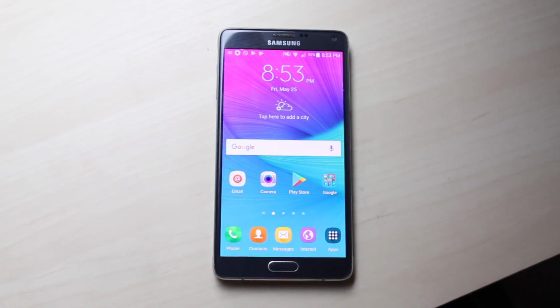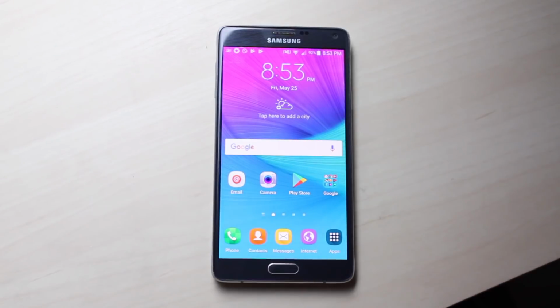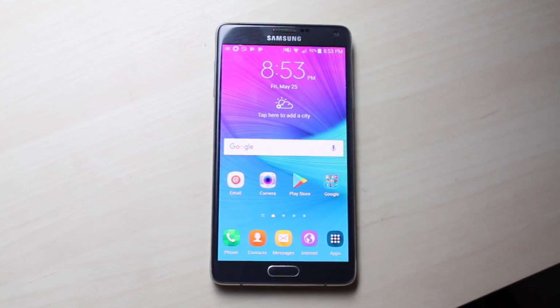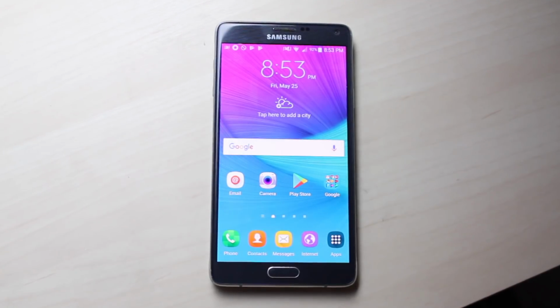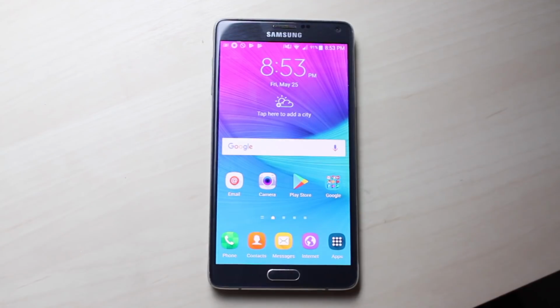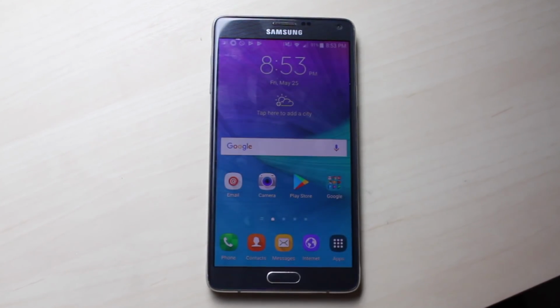There's Android Nougat ROMs, there's Android Oreo ROMs. I have seen some Android Pie ROMs, I believe, as well. So those are some pretty big deals in my opinion. I mean, most likely you don't want to get a phone that's just end of life. You don't want to get one that's just not being supported anymore. You want to get a phone that's still going to have a lot of life left in it. And granted, the Galaxy Note 4's third-party development community isn't as big as it used to be, but there's still some key developers in that frame.